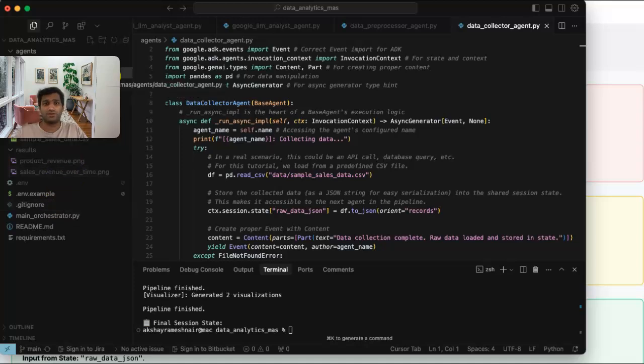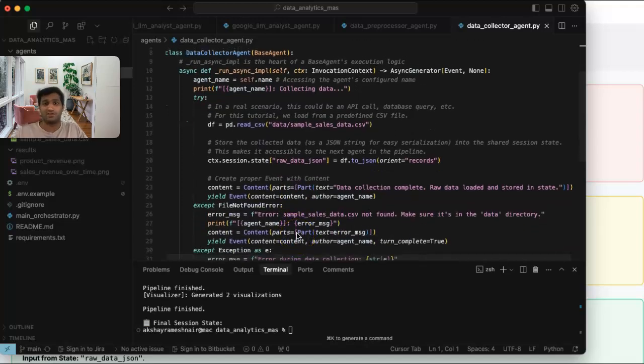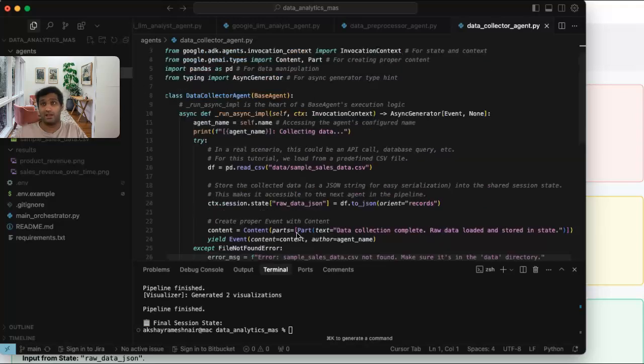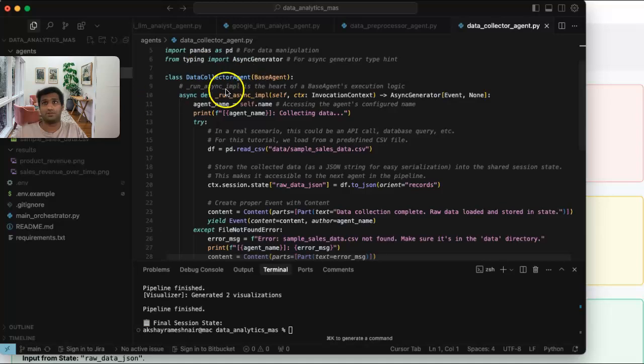Our first agent, the data collector agent, will be a base agent. Base agent is the go-to for implementing custom Python logic that doesn't directly involve an LLM as its primary. So that's the class that we define as a base agent.